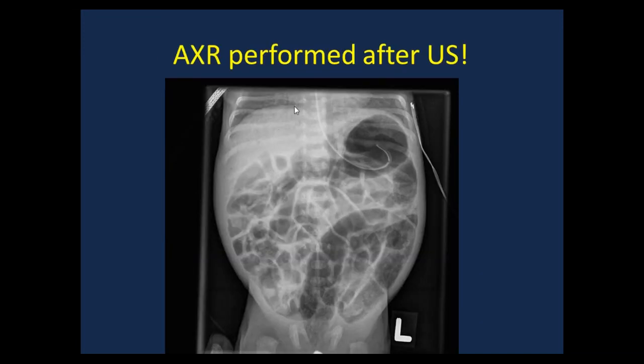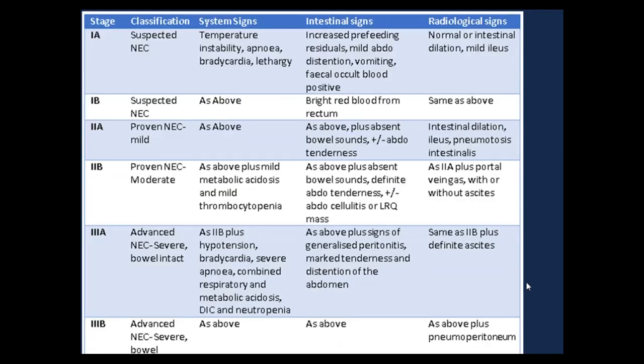And this is the X-ray, which was actually done after the ultrasound because there was no suspicion of NEC before the echocardiography. In this X-ray, we cannot identify any other sign of NEC other than some tracks of air in the liver, which is consistent with portal venous gas. There was no suspicion of NEC based on the clinical assessment, but after detection of the portal venous gas by ultrasound, now we have a clear suspicion of stage 2B NEC.